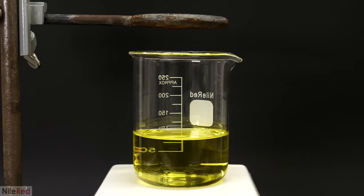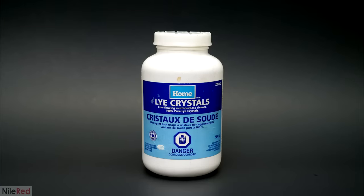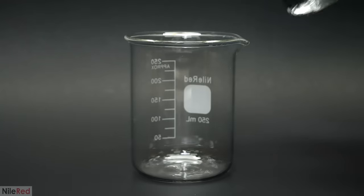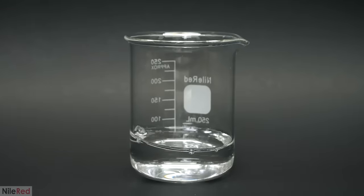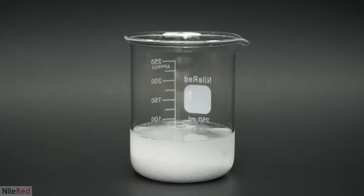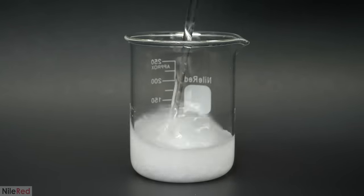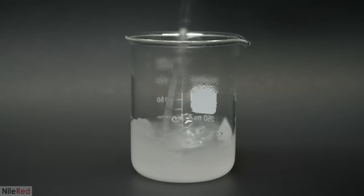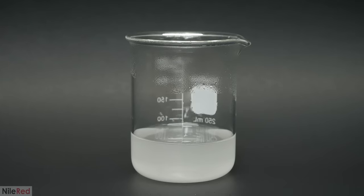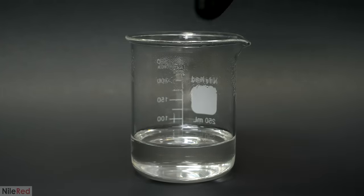To convert this to the sodium diuranate, I had to react it with something called sodium hydroxide. This is also known as lye and it's often sold as drain cleaner. For this reaction it also had to be dissolved into water, but the exact concentration didn't really matter. I figured around 30% by weight would probably be good, so I measured out about 70 mL of water and dumped in roughly 30 grams. It dissolves relatively easily into water but also generates a lot of heat, so the solution is usually pretty hot. I wanted it closer to room temperature, so I put it in the fridge to cool it down.